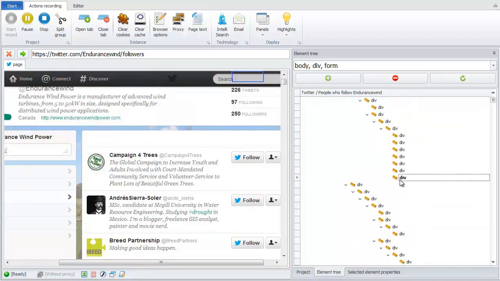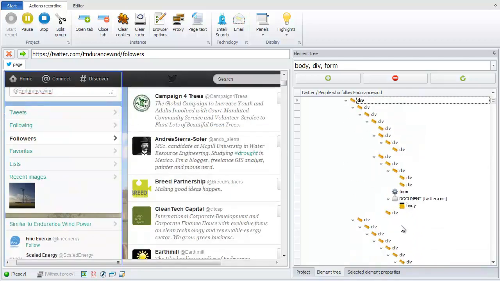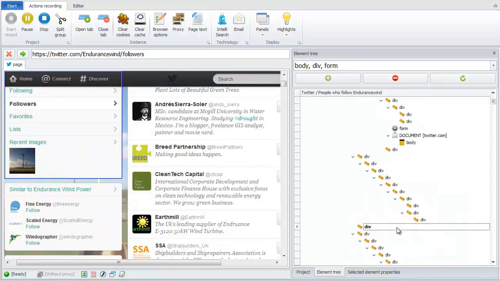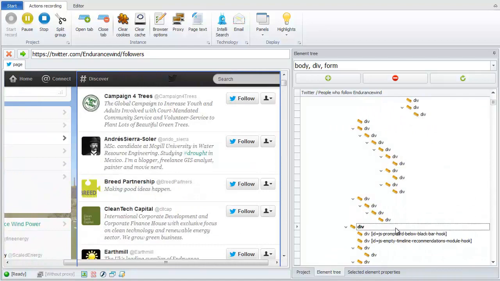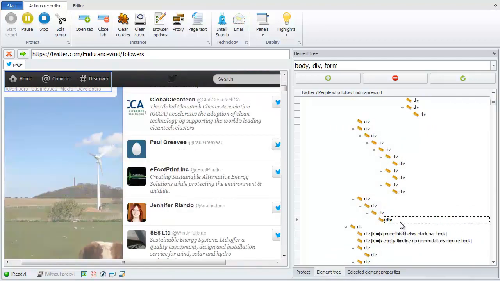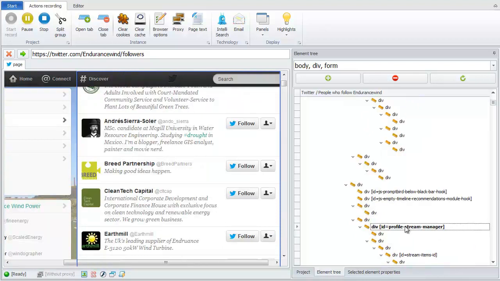We need to find an element that surrounds all usernames. It seems that we have found this element. But let's make sure.